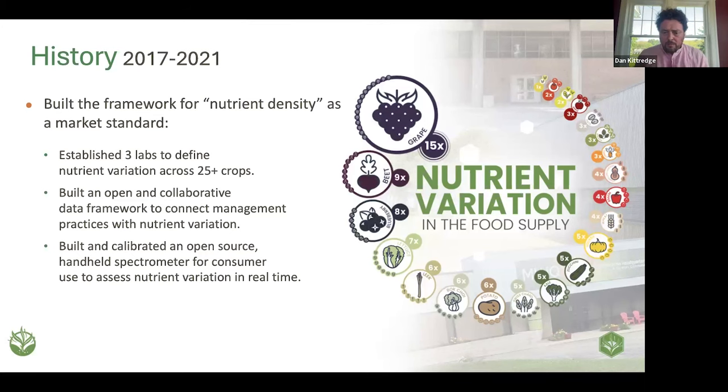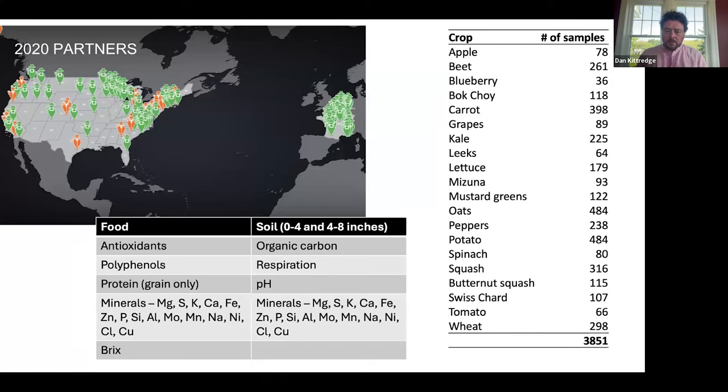So I think this slide we're seeing here is averages of the variation intensity we found. So, averaging out all those different elements and nutrients, you can see this 5x, 6x, 4x, 8x, et cetera. But let's go to the next slide here to show just a few more details. Great. So this is an example of the 2020 data year.